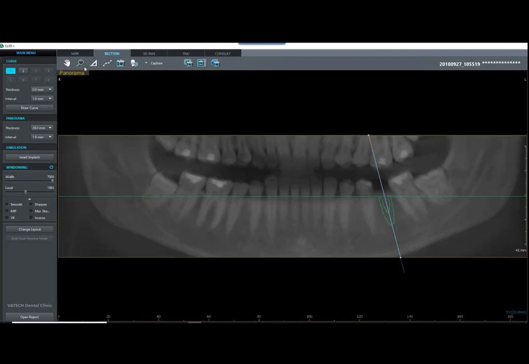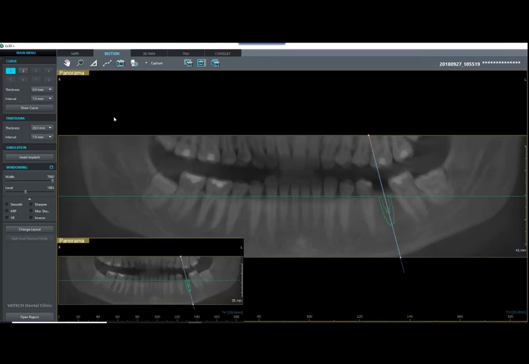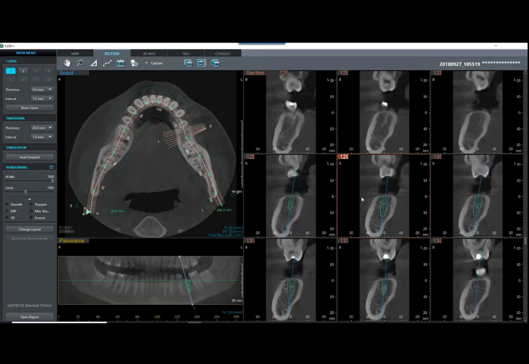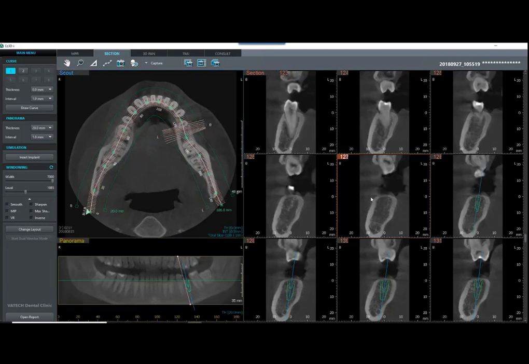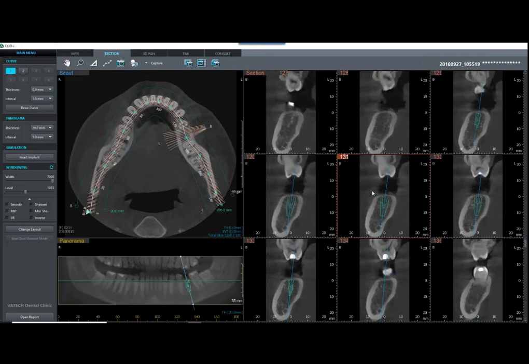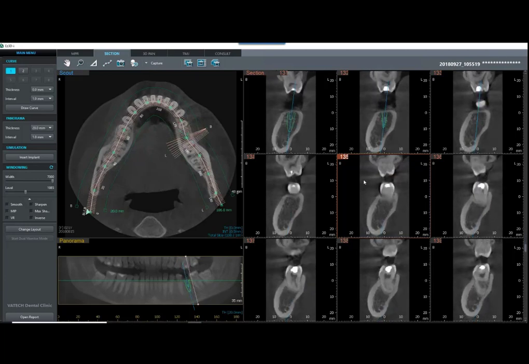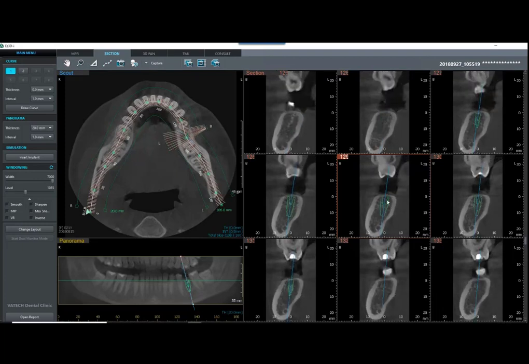Another option specifically for the sectional window is as I scroll through here, Paul, right now I'm scrolling at our 1 millimeter intervals. Every time I scroll with the wheel on my mouse, I can see I'm in slice number 126. I'm on the distal edge here of number 20. As I scroll through, we can go across that ridge to the mesial of 18, where we're on 135 here. Going by our 1 millimeter increments, we can change that right to the center of our implant there. All right, let's go ahead and double click here.